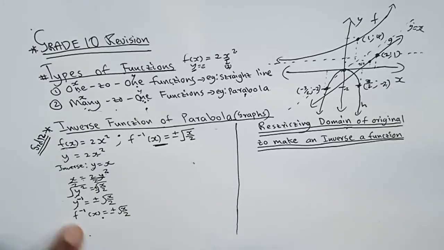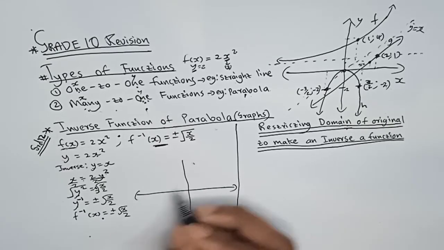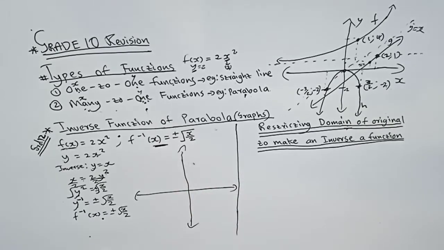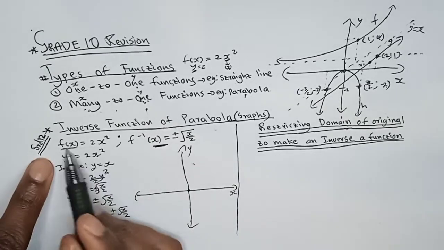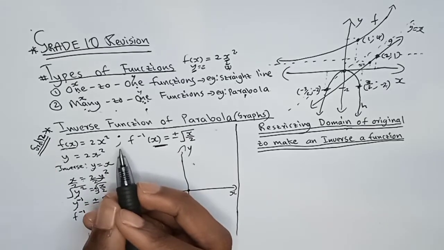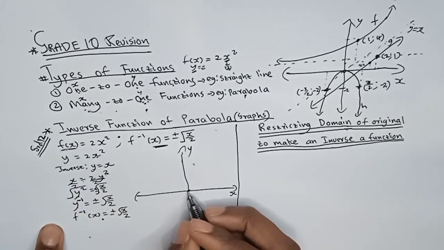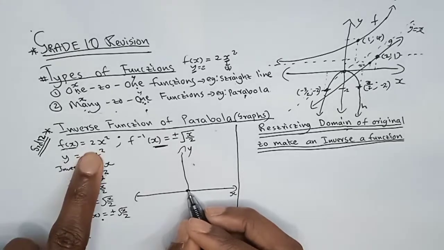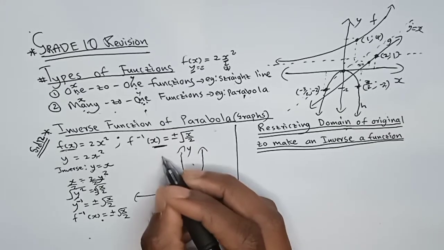Now it's going to get interesting when we have to draw it. Let me draw my Cartesian plane here, a very tiny, cute little Cartesian plane. This is my origin, this is my x-axis, this is my y-axis. If I draw the original one, you can see that there's no q. If you know how to draw functions, you know that if there's no q and there's no p, it means p and q are 0, which is the origin, so my turning point will be here. And my a is positive, so it's going to smile. It's going to look like this.